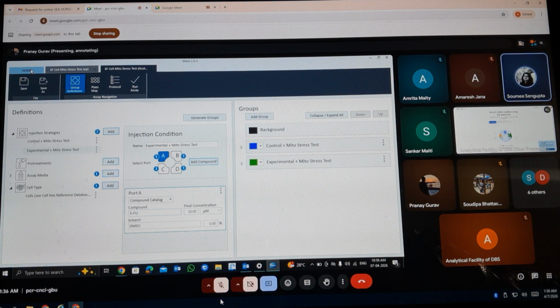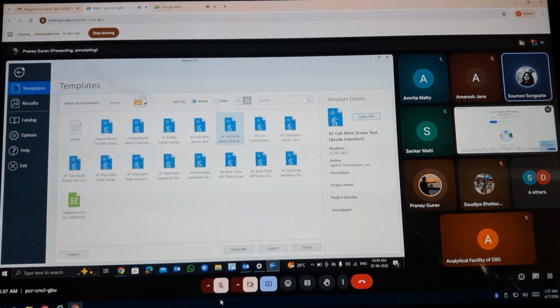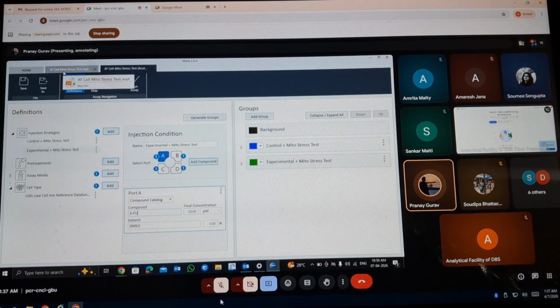I have a question. Last time we had this meeting, we suggested that you would share the protocol for coating the plates with PDL for non-adherent suspension cells. Okay, I will share it with you. I do have a protocol. You can do it with Cell-Tak, PDL, or PEI. I will share it with you after the session.